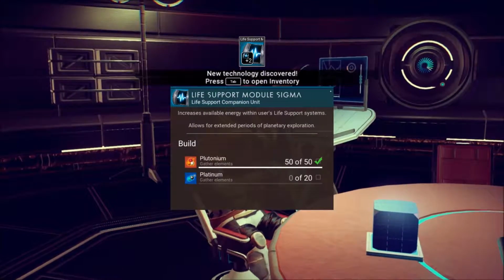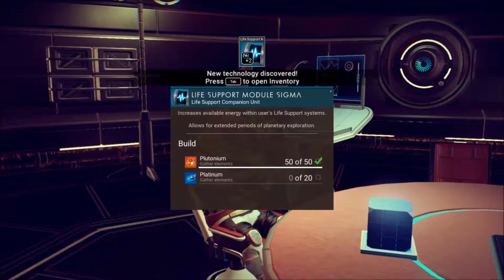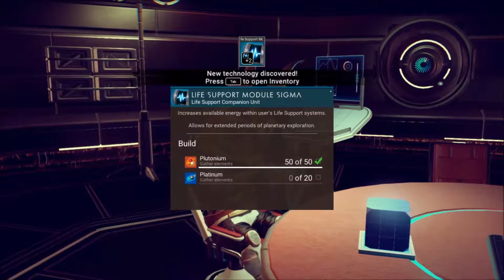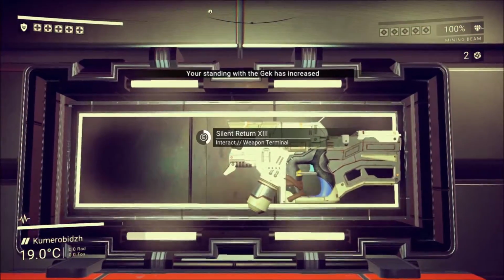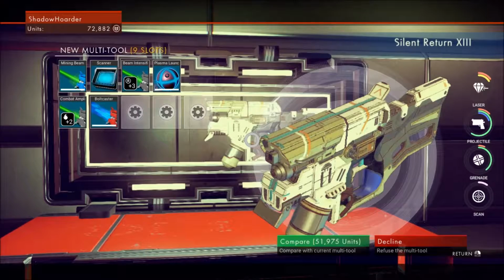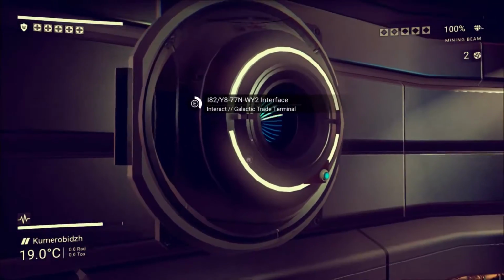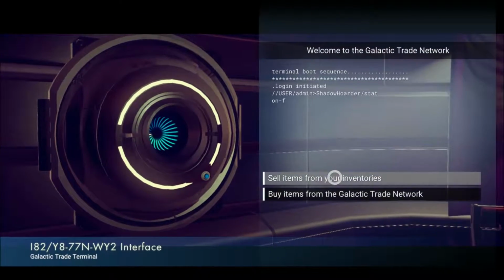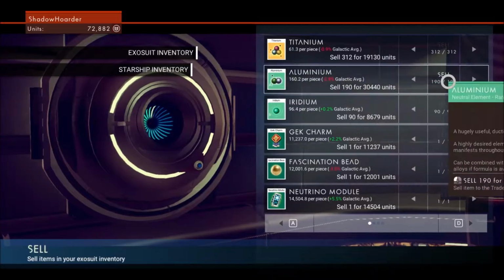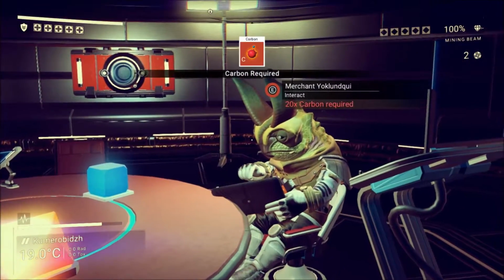Ooh. Increases the available energy within the user's life support systems. Allows for extended periods of planetary exploration. I mean, that's cool and all, but it's just easy to refill as it is. Nah, never mind. I thought it was going to be something good. Let's sell some stuff to the Galactic Trade Network. In fact, before I do that, let me see if I can sell stuff to this guy.